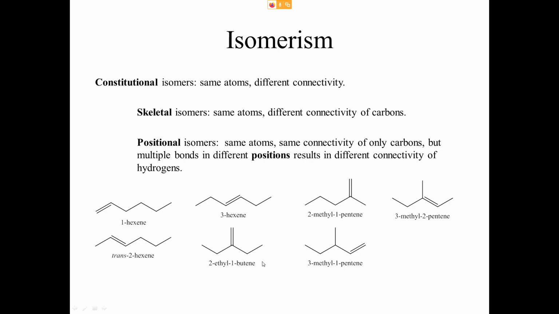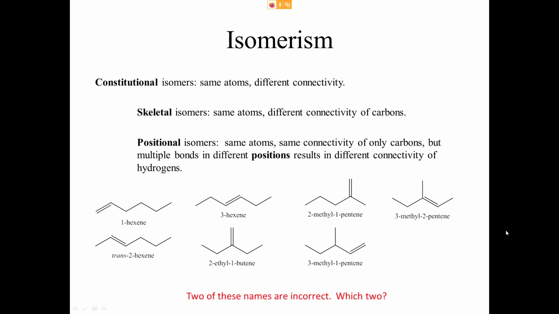Are they connected differently by their carbons? No, the carbon backbone is exactly the same. Now, this may have been drawn, say, down here instead of over there. That's the same thing. Keep that in mind. So these are drawn correctly. As far as their carbons are concerned, they're the same, so they're not skeletal isomers. The hydrogens, again, are in different positions because of the movement of that double bond. So these are positional isomers.